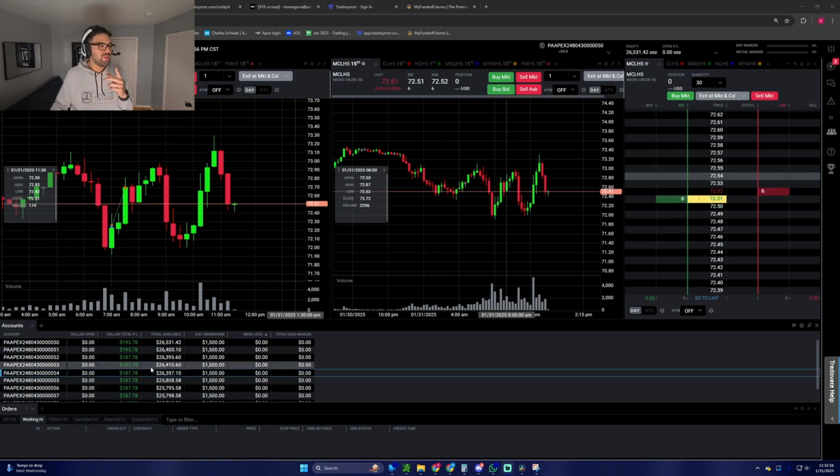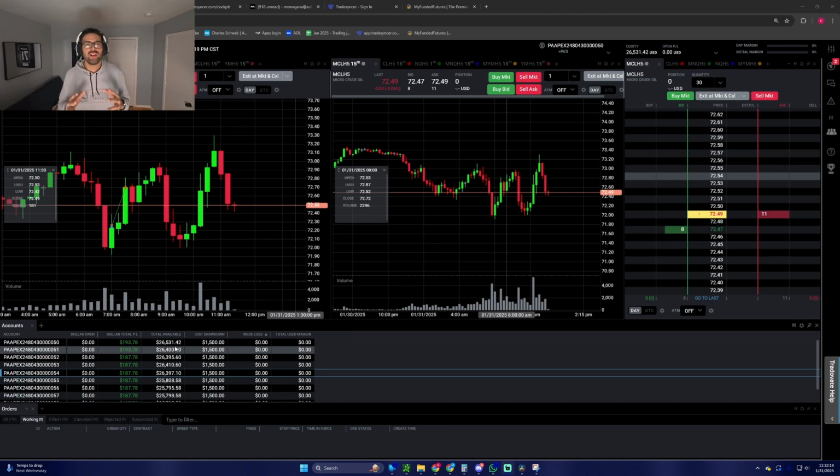Another reason why I didn't want to continue trading is because I looked at these P&Ls. My top 5 accounts are $200 away from a payout, and I don't want to take that into my next trade. I don't want to be thinking, dang, force a trade or take a bad setup just because I want to get these $200 for my payout requirements. So I'm just going to leave that on to next week. I don't want to put stress or risk on right now, and I'm just going to take my payouts.